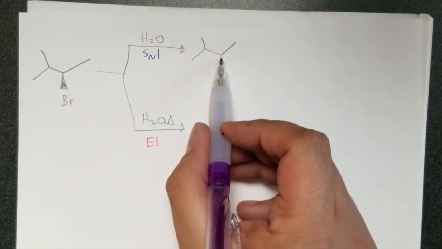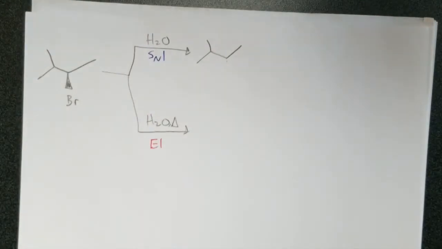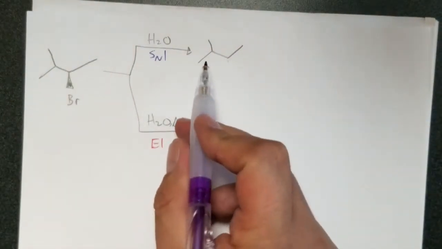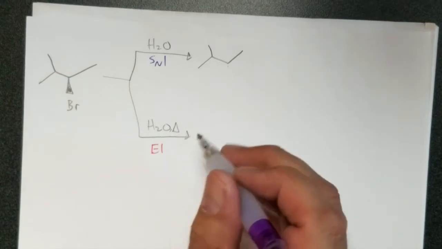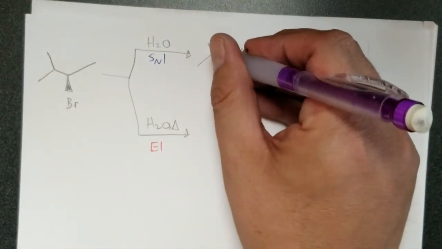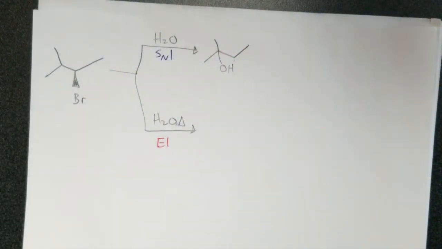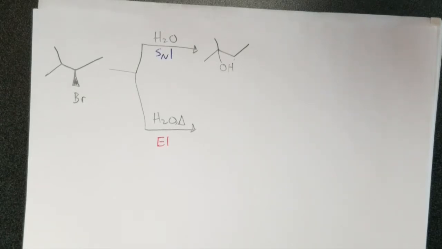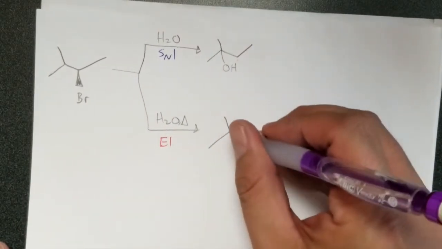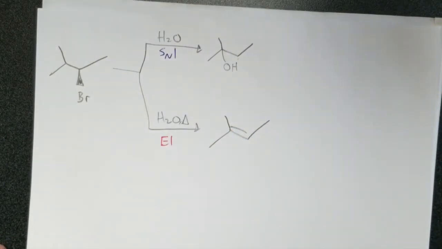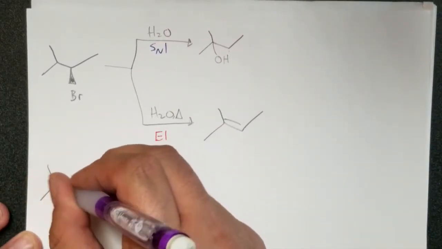Okay, predict the products. So now we have to consider a couple things here about where the OH is going to go. Do you think the OH is going to go right here? It's going to, or is it going to go over to the left? Yep, we're going to have a hydride shift here. We'll do the mechanism here in a second. We are going to have a hydride shift. So I got somewhat of a trick question here. Would this product be racemic, this example? No, it's achiral. But in general, typically, if it is a chiral center, your product is going to be racemic for an SN1. All right, for the E1 product here, you're going to have the same product as the E2 had. It just worked out that way for this example. All right, so mechanism, good times. We've got a lot of mechanisms to go over in this class.